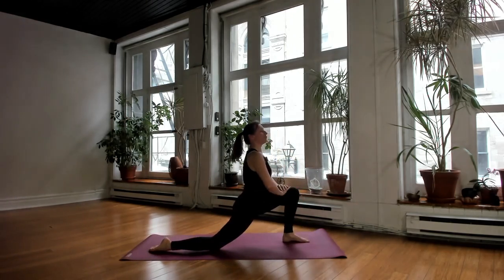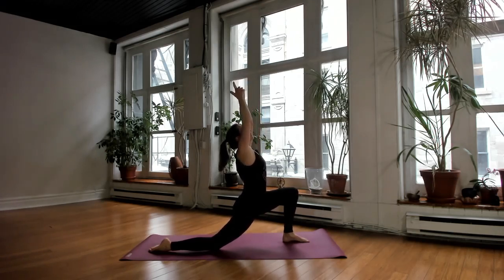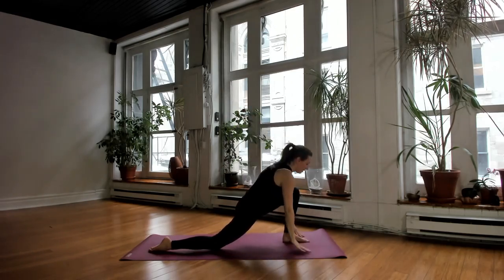Let's bring our hands onto our front knee or thigh, and we can stay there, or we can bring our arms overhead. Again, interlace the fingers. So a nice stretch to our hips, and then a little bit in the front body. Make sure you're still breathing. Nice deep breath. And then exhale, release. Take your hands to the mat.